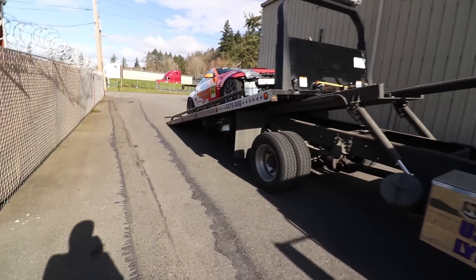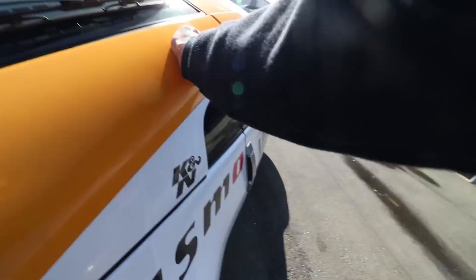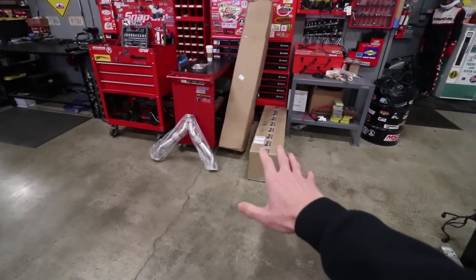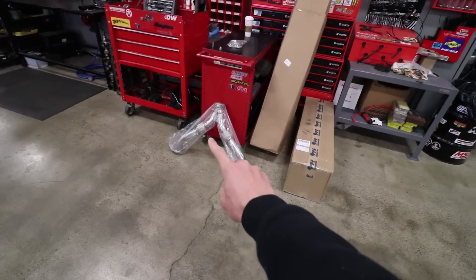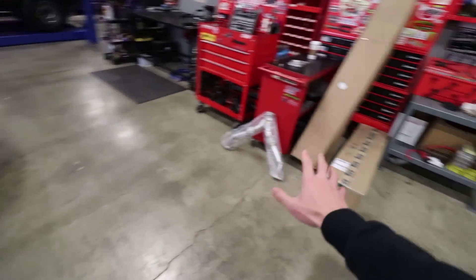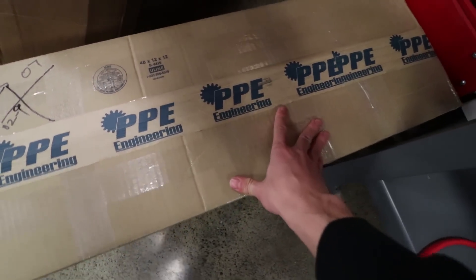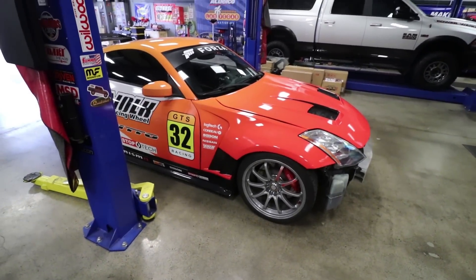Got the car getting unloaded now. Here is the additional setup that we're going to be plopping onto the car while it's here. We got a new Motordyne Y-pipe, a new Z1 exhaust, and then we have the best possible headers you could put on any Z. These things are going to be wild — they're long tube headers, and the extra length makes the Z sound and perform even better.